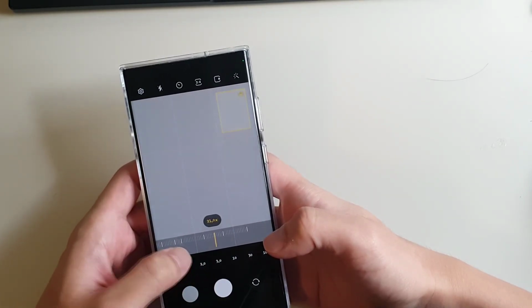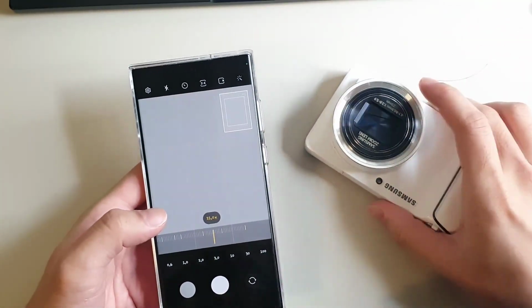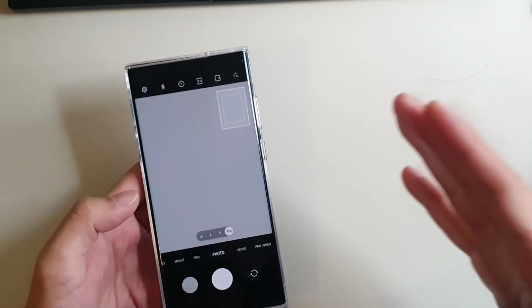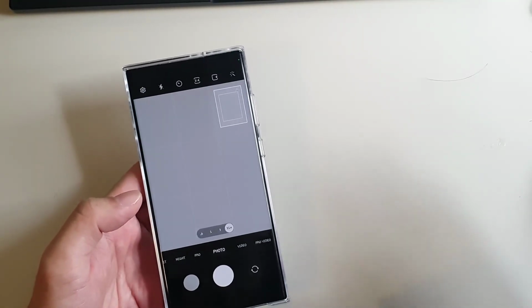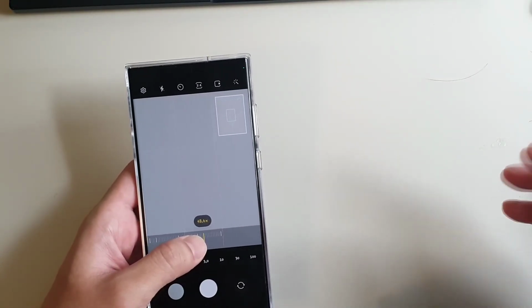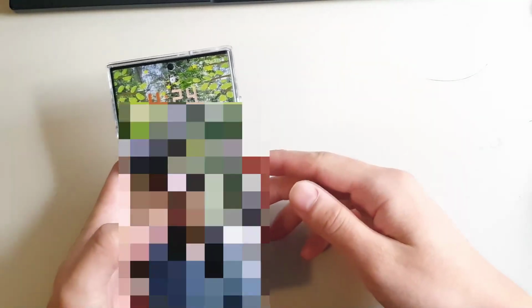I try to make it the same as this one, 21 times, but it's not always easy to do. So when I say 20 times, it's around 20 to 21.5, something around there. Same for the 50 times. It's somewhere between 48 and 52. I don't think it makes a big difference. Anyways, let's compare the pictures.